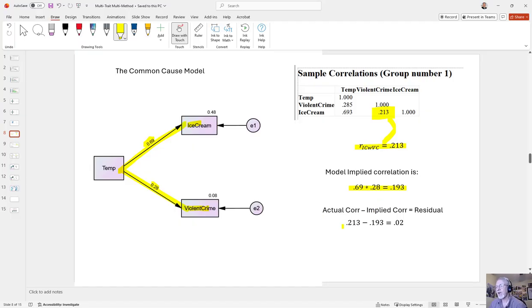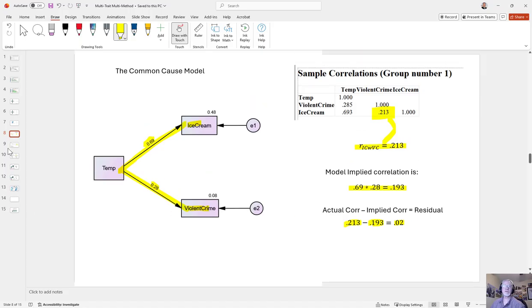So if I take the actual correlation of 0.213 and subtract the model implied correlation that seeks to explain that correlation, I get a residual that's very, very small. Okay? So that is how correlations work with the common cause model.